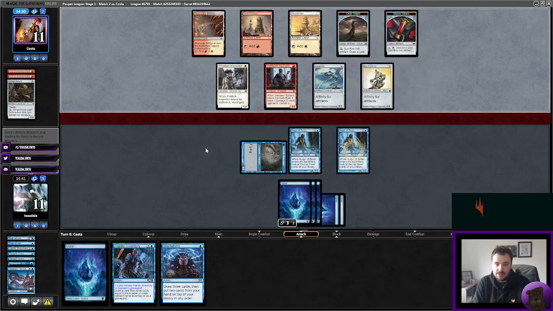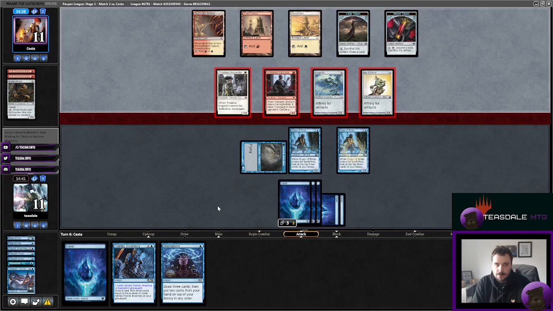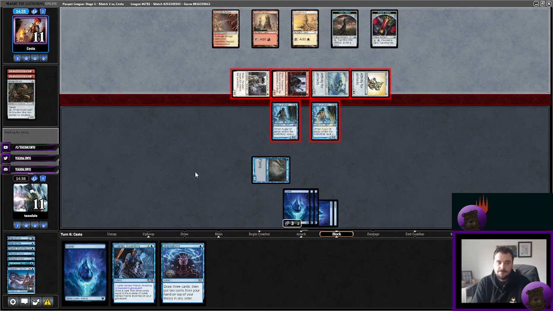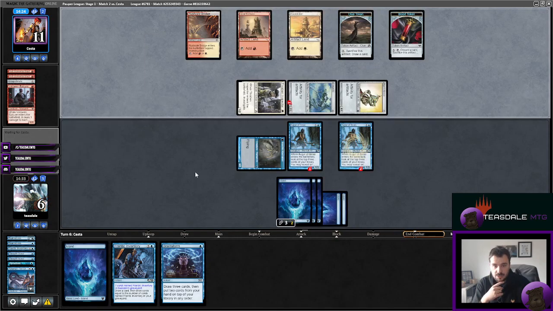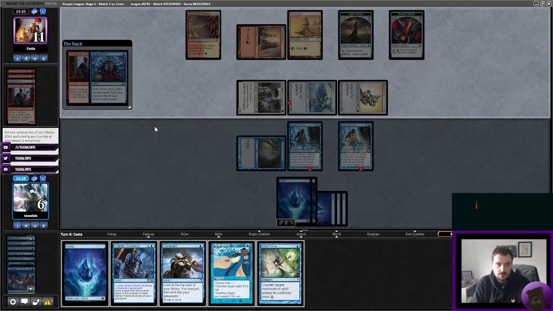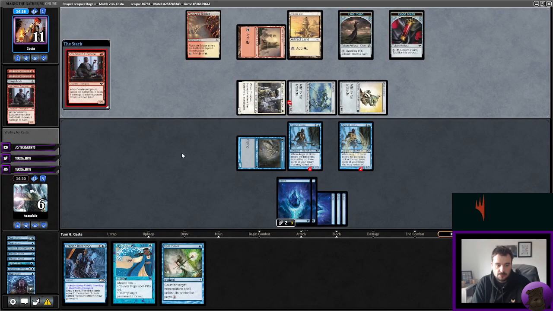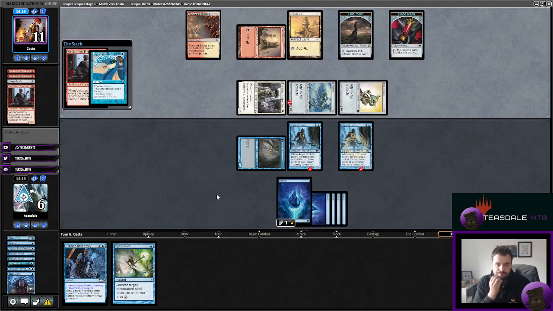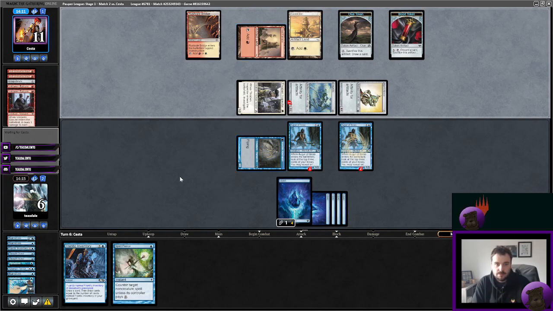We can take 5 here. Take 5, go to 6. He has 2 cards in his hand. Epicure. Brainstorm. Land. Consider. And then we can Hydro this. And then have Spell Pierce up for something, like say if he tries to Galv Blast here or something like that.